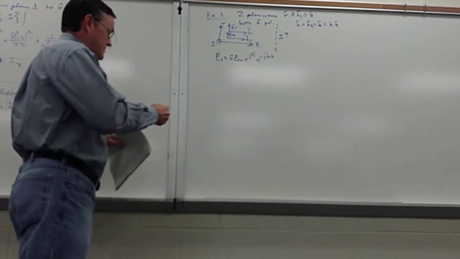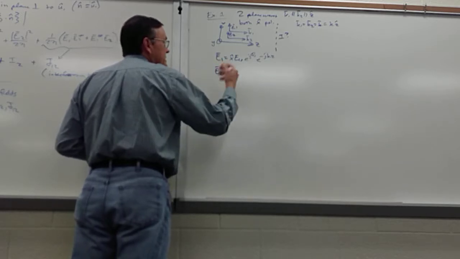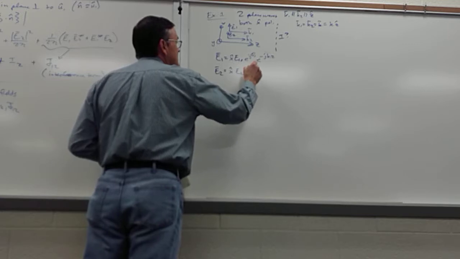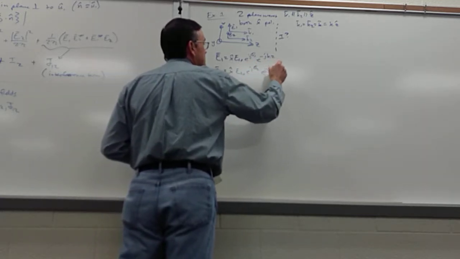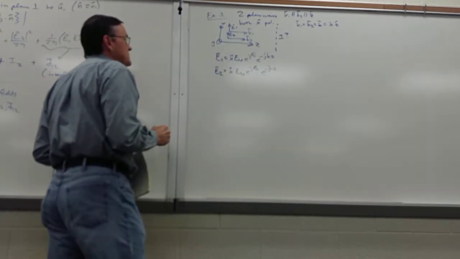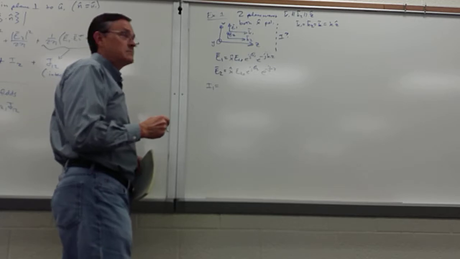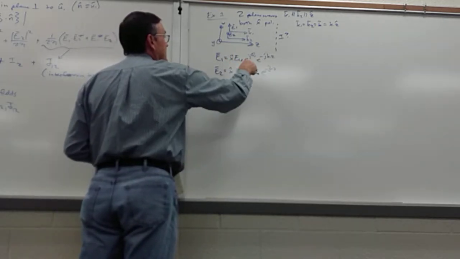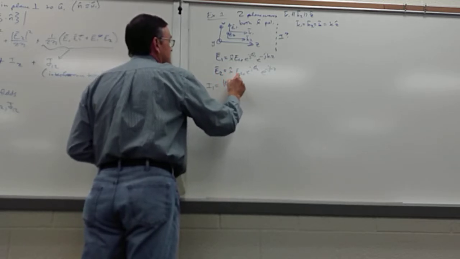Okay, so E2, we write it down, it's got the same polarization, it has some magnitude, E20, has some phase, phi 2, same spatial dependence. And at this point we can write down the irradiance. So that's just going to be magnitude squared of this thing, which is E10 magnitude squared.